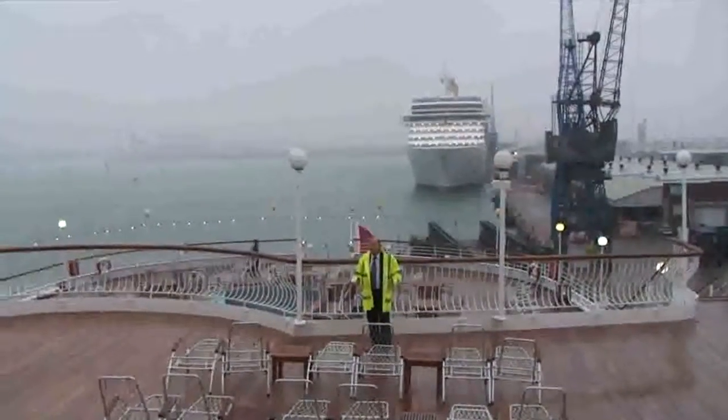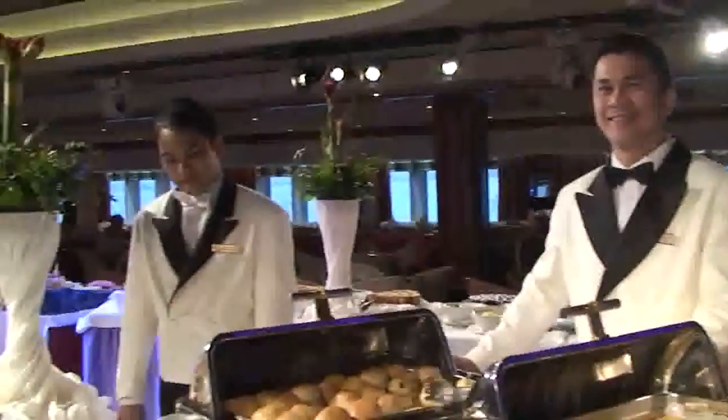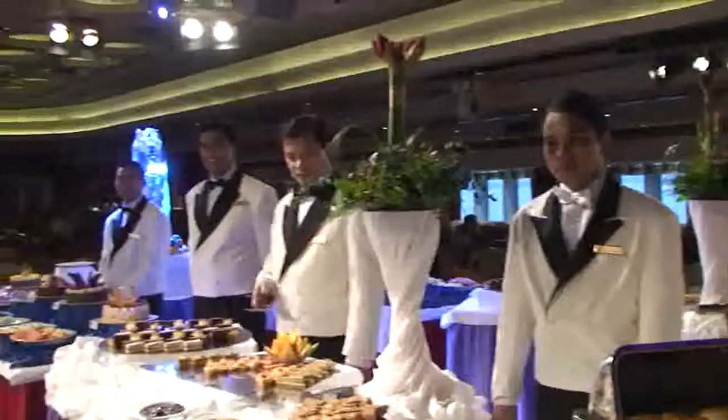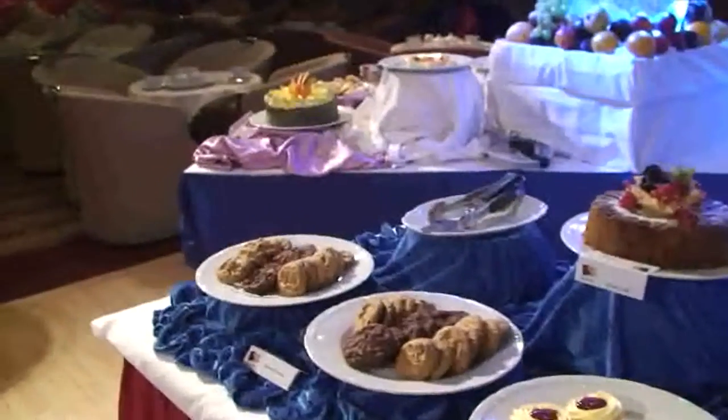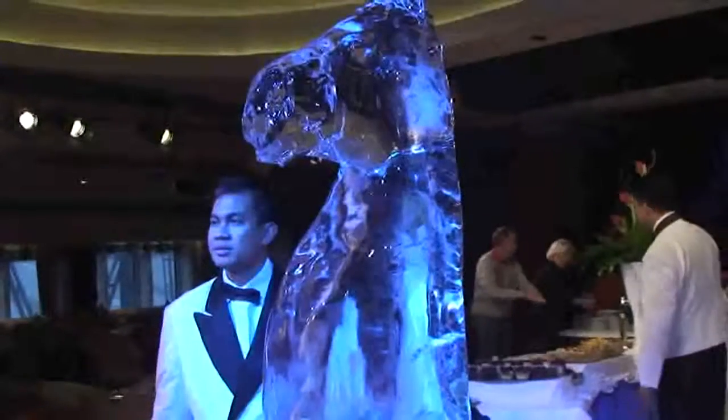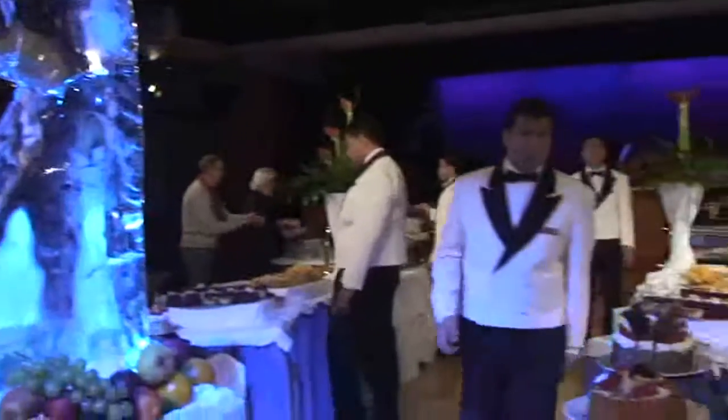110 days and nights. The Ruby is the only one of today's 6 ships that's going to be turning left when she gets to the end of the English Channel. She'll be going through the Mediterranean, through the Suez Canal down to India, Singapore, Australia, Honolulu, Los Angeles, and then through the Panama Canal and home.